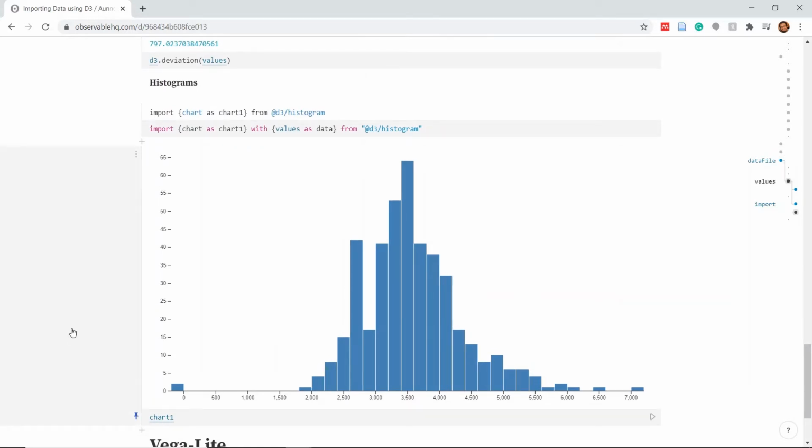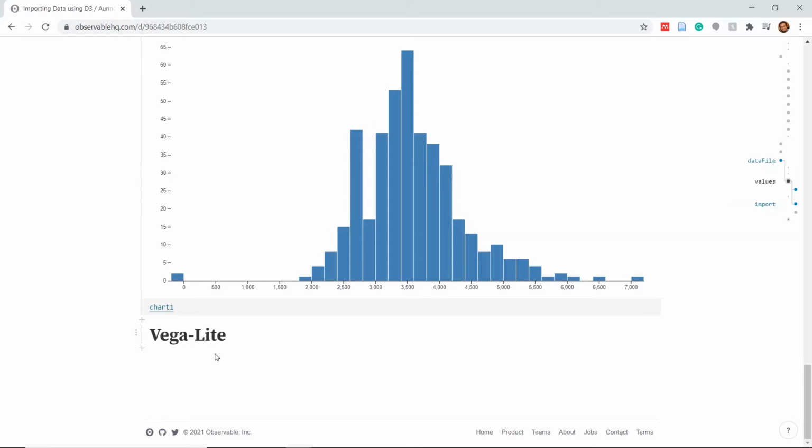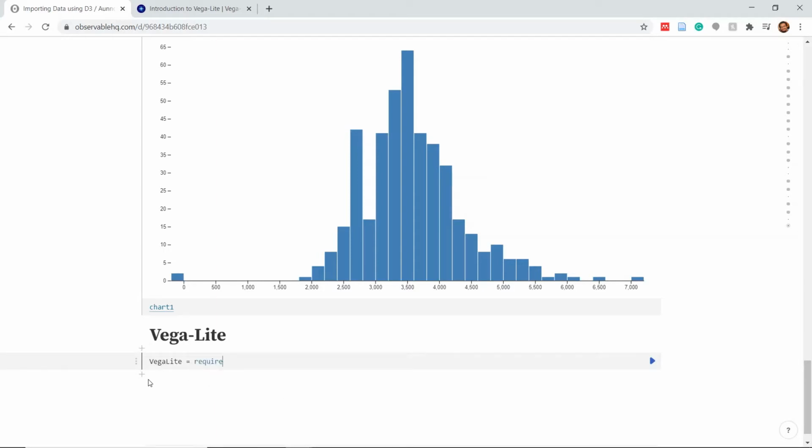Now we will do other types of plots using Vega-Lite. Again, first we need to import Vega-Lite, and we will be using the embedded version of it.